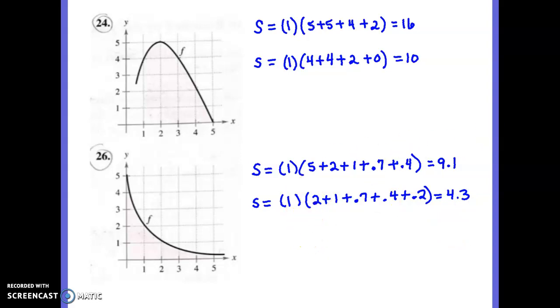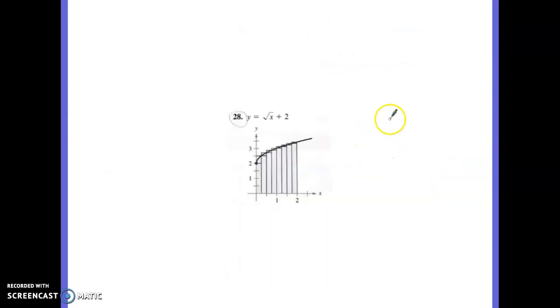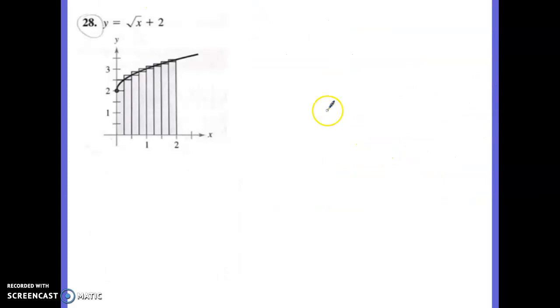Now, I'm going to move to the next page here because now we're going to use a formula. All right, so I got number 28 all moved and a little bit larger so you can see it. This one's also number 28 in the book. The directions say use upper and lower sums to approximate the area of the region using the given number of subintervals of equal width. Okay. Now, the subintervals are how many columns you got, or bars, or whatever you want to call these. So if you count, you have 8.